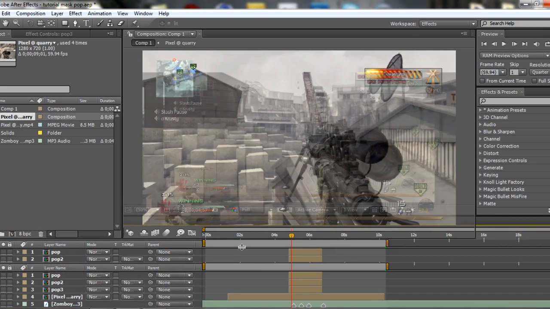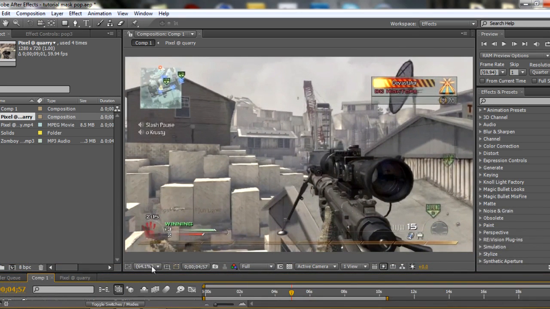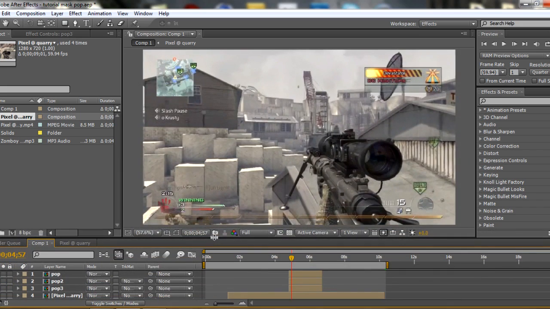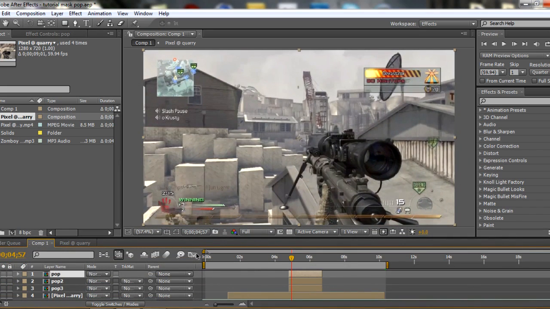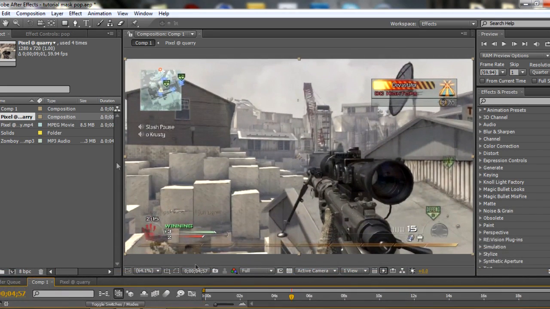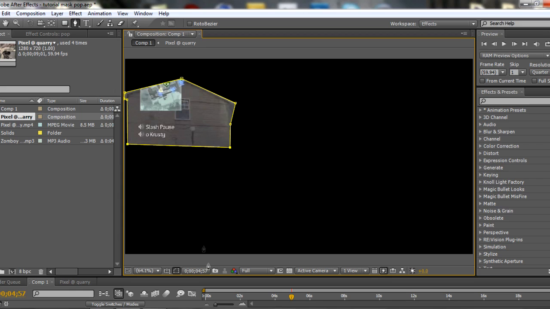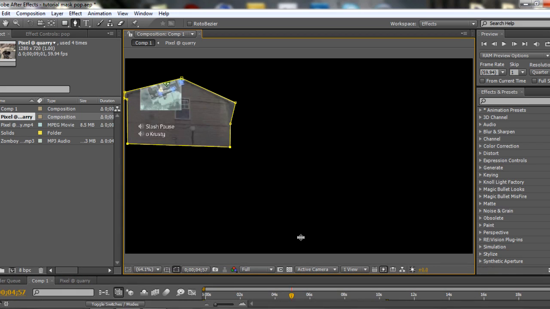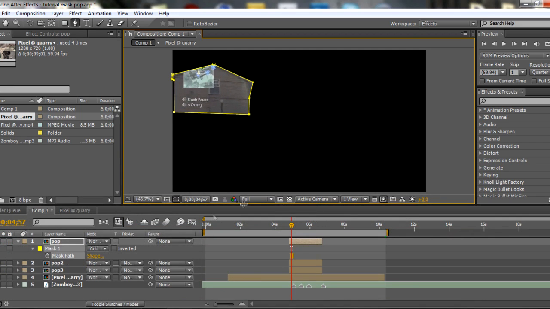So what you're gonna do is make those all transparent, just so you can do it better. And then select the first layer. I don't know if I did. Yeah, I did. No, I didn't. Alright, select the first layer, and then just mask out what you're gonna have pop first. So I'm just gonna do this house quick, and I'm gonna just mask it real quick. I'm not gonna spend my time. Obviously you probably want to spend time, but I'm gonna do a quick one that looks good. And if you want just to make it look better, you can feather it, I don't know, 5 maybe.